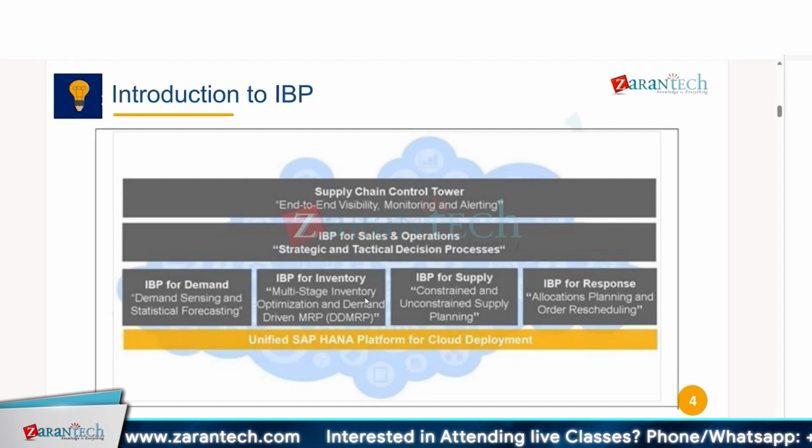So this is called multi-stage inventory optimization. What it means is inventories are available at various levels within the organization. Some of the inventories are also at the vendor's place, which is basically the liability of the organization. For example, if a particular vendor has produced something for us, then that becomes our indirect liability. Even if we lose the demand, we are supposed to accept that inventory because he has produced for us. So in short, that's a liability.